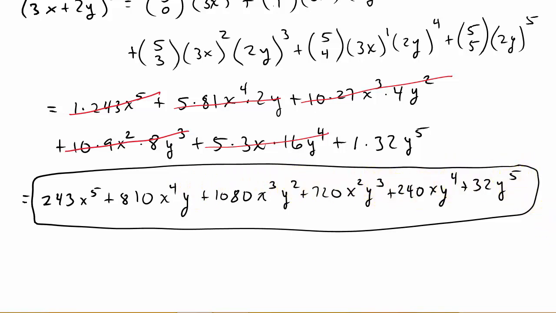And the other thing I want you to notice is, see how this exponent here is a 5? Well, look at this. 4, and this is 1. 4 plus 1 is 5. 3 plus 2 is 5. 2 plus 3 is 5. 4 plus, that's understood to be a 1. See, they all add up to 5.